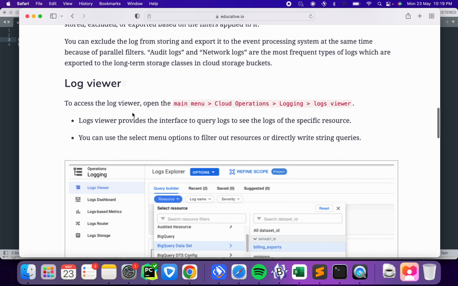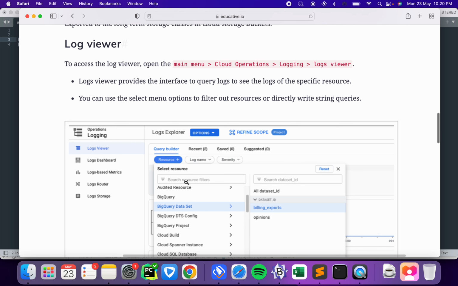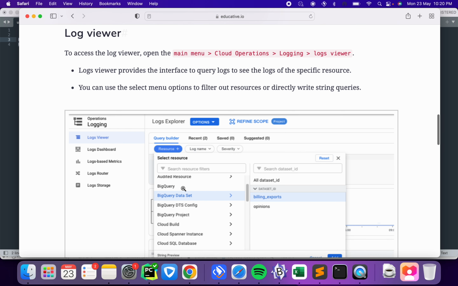Now we are going for the practical. So as you log in to GCP, Google Cloud Platform, we need to go to the main menu here. Then you click on cloud operations, and under cloud operations we can go to logging.